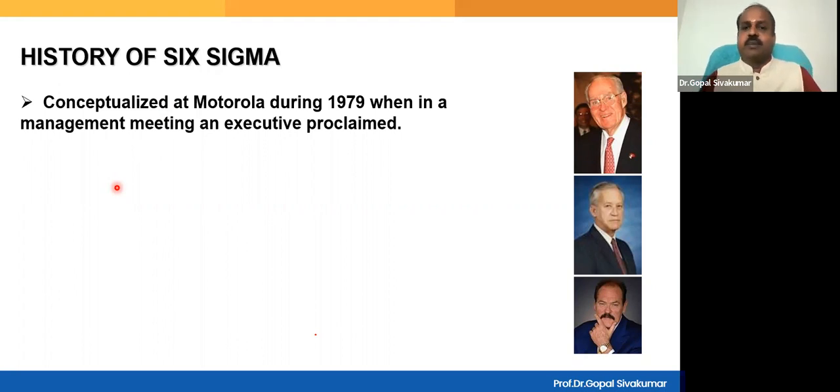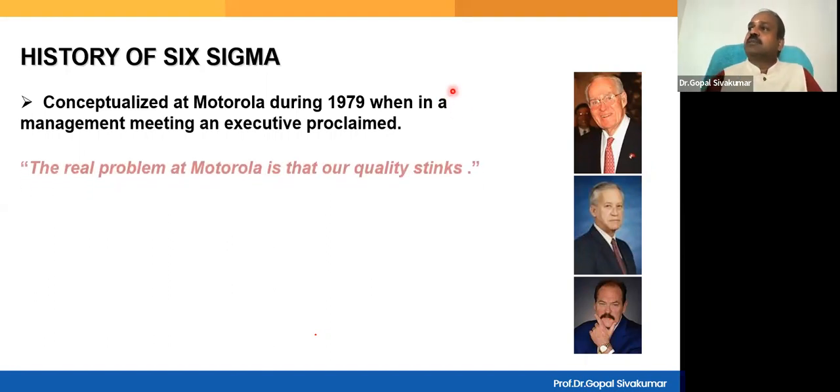Their plan was to achieve 10 times growth in the next 5 years. The same statement: achieve 10 times growth in the next 5 years. You are seeing the CEO of the company here in my slide, Robert Bob Galvin. He exactly made this statement: 10 times growth in the next 5 years. And the responsibility was given to two people. One is Bill Smith, an engineer. Another is Dr. Michael Harry, a statistician. The combination of engineering and statistical thinking gave birth to a new approach, which is called Six Sigma.